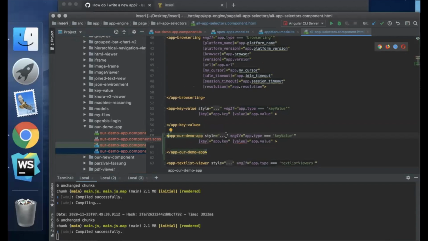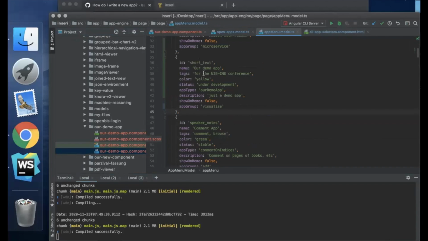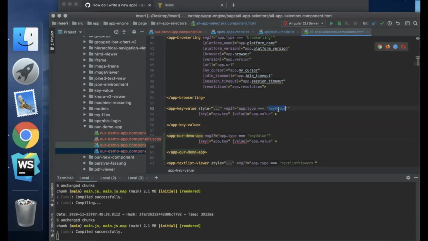And then you can take this CSS out. And then we have the app type here, our demo app, so we need to assign it. This is linking the model to the selector.